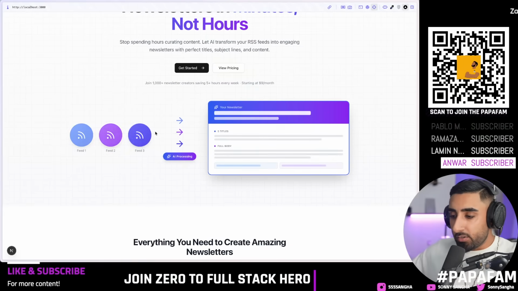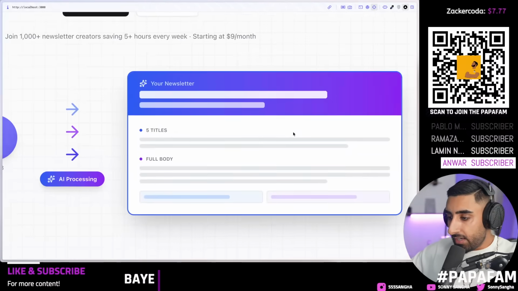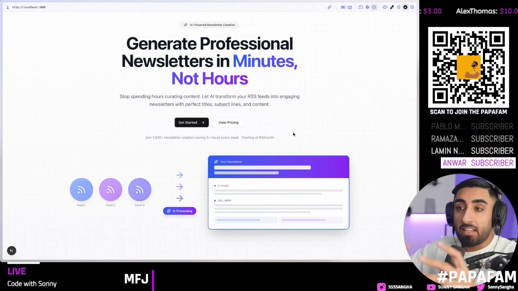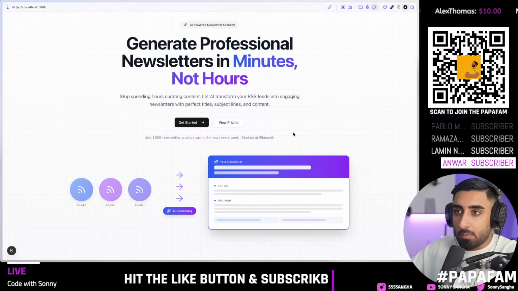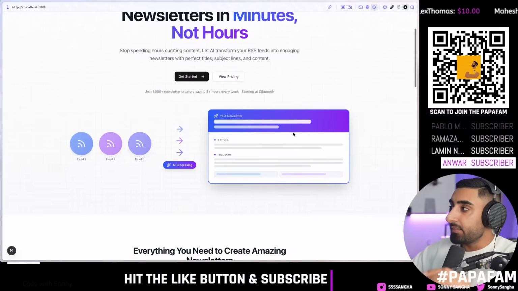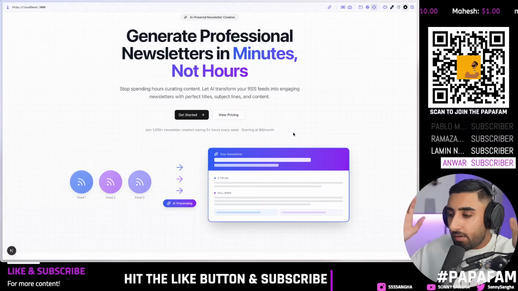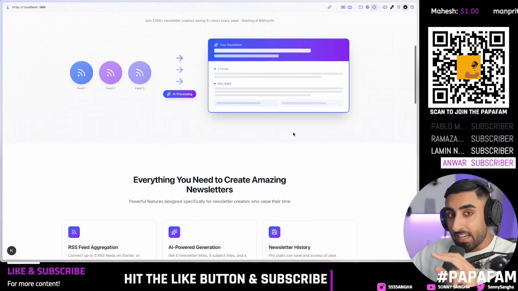Now, the ultimate goal of this build is to effectively take RSS feeds, process them with AI, and generate a beautiful newsletter. Why is this useful? And why is this something which even myself needed? Because every single week, Jay would send out newsletters to all of you amazing people. Now that takes a bit of work. So what did we want to do? We wanted to build a solution which is valuable to someone. So that's exactly what we've done here.